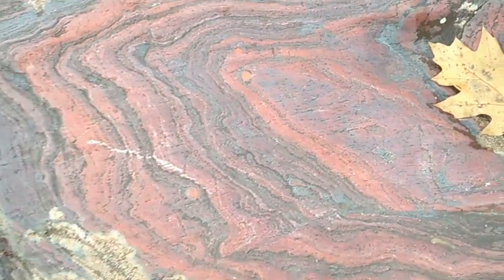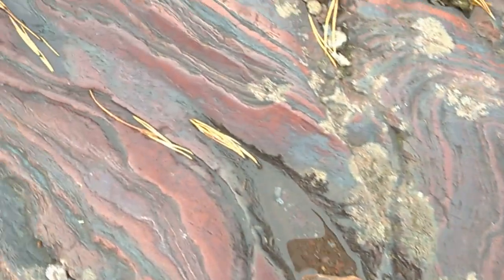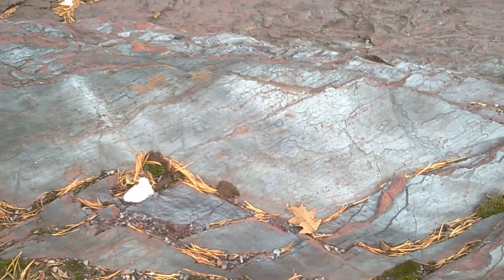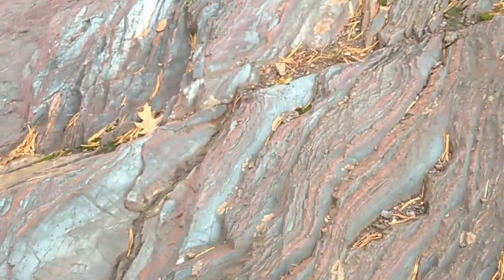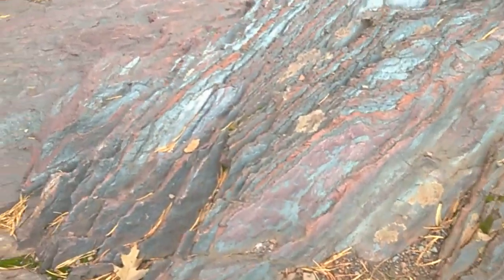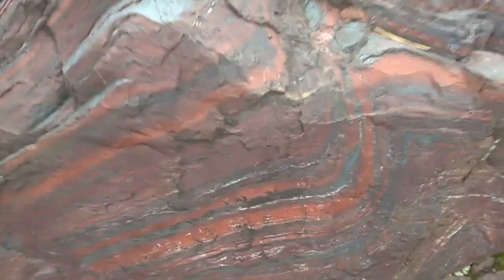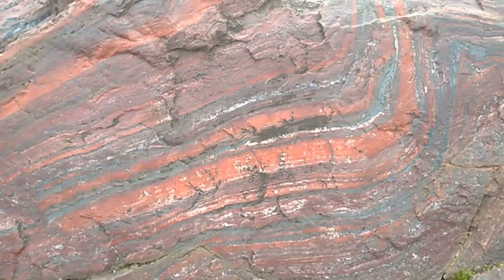I'd love to have a piece of this. Just look at the beauty. They are beautiful. Look at all the hematite right there — hope I'm saying that right. Wow, just so beautiful. I wonder if I can get down over there. This is so cool. I'm glad there's no snow on these because I would not be walking on them — it's going to be slippery. Just look at that. So cool.